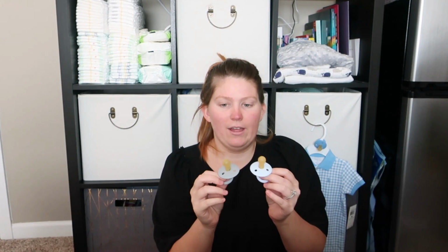They start really small, and because they're rubber latex, they stretch. So I use that to gauge when he needs new ones. You do have to replace them, like they say, every 2 to 3 months. We usually do 3 months, maybe 4, depending on how much he uses them, because we have several that he uses at one time. So it's not like one passy, one passy, one passy, one passy. So they don't get used constantly, if that makes sense. So these are smaller and they'll get stretched. When they get really big, then I'm like, okay, maybe we need to switch.